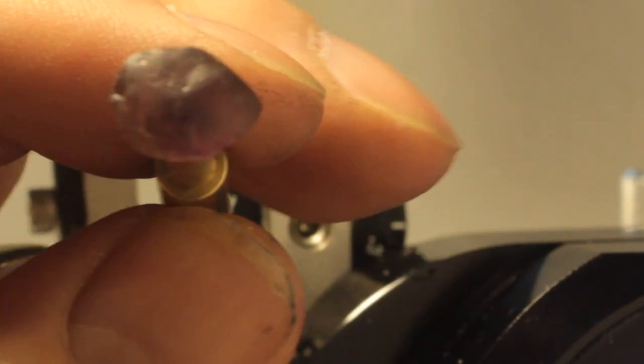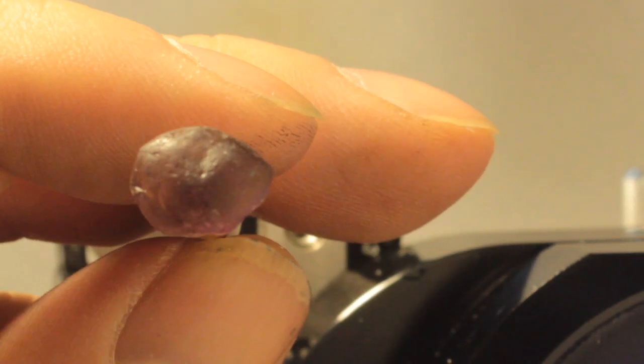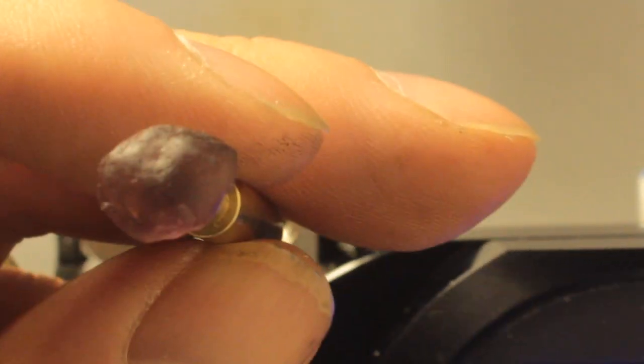This is the Mahenge Garnet. It's 12 by 9 by 7 millimeters and weighs in at 7.7 carats. In addition to being a beautiful Mahenge Garnet, this garnet is also a color shift garnet in that the beautiful color shifts from a purple to a red or magenta under different lighting.